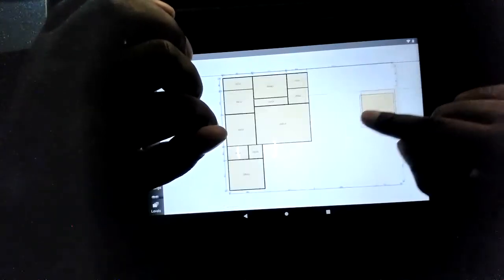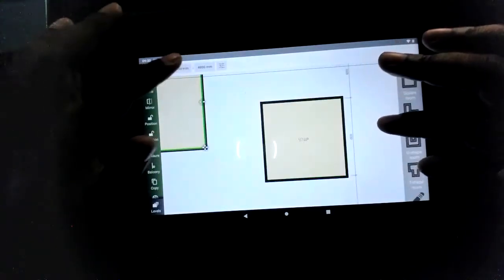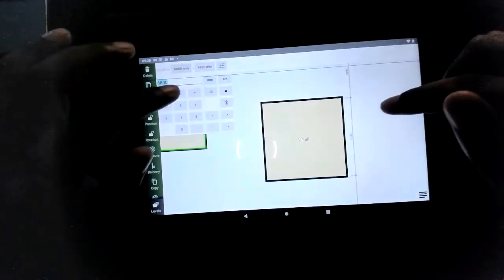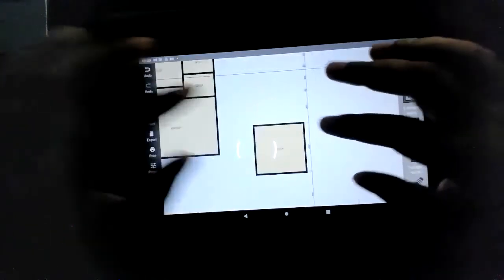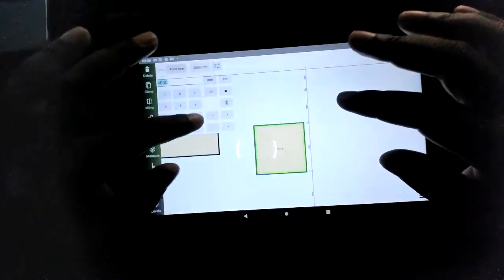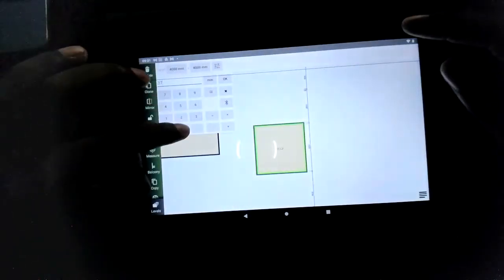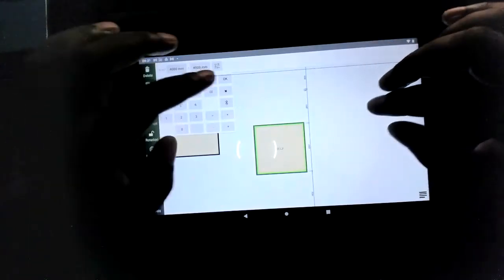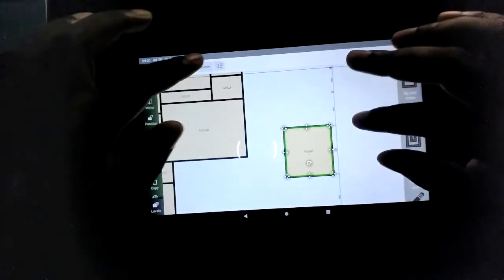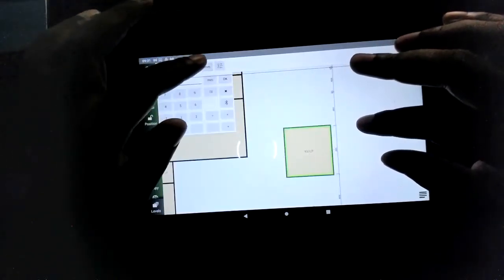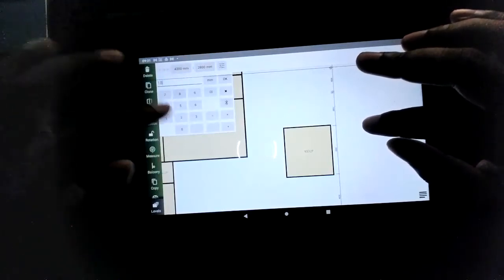It says that the distance in this direction is 370. Sorry, wrong one. 37 by 800.